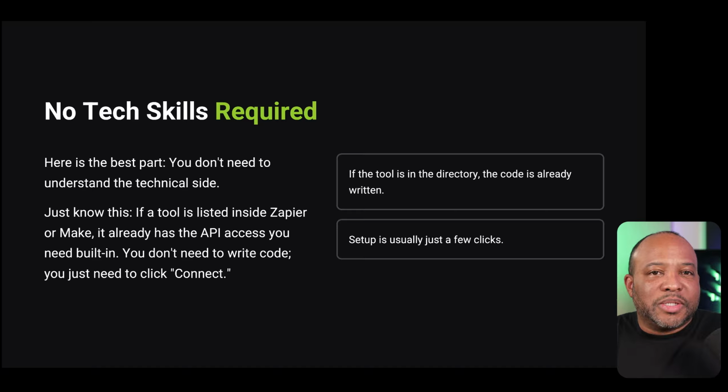So just know this, if a tool is listed inside Zapier or Make, it already has an API that allows you to connect them. So you don't need to write code, you can just click connect, and I'll show you that in a moment. So once again, if a tool is in the directory of either one of these applications and they have thousands, then you don't have to do any coding. You just say, hey, connect this to that, and you're ready to go.